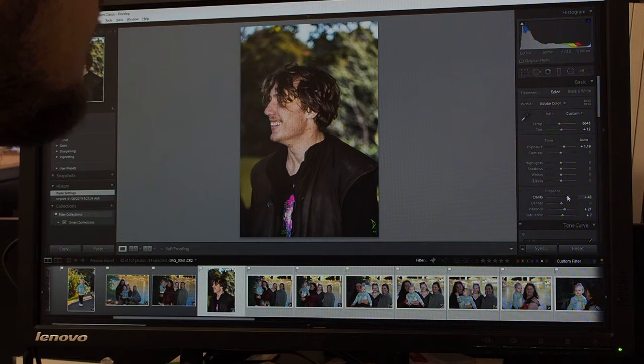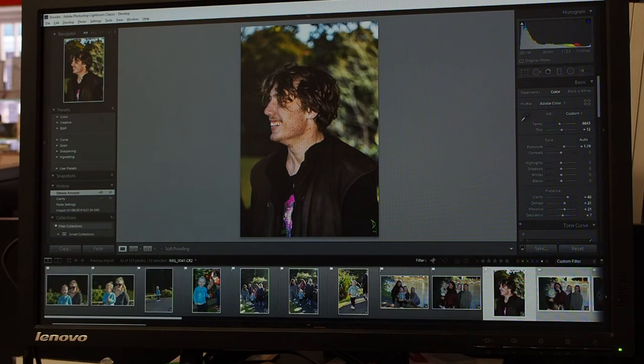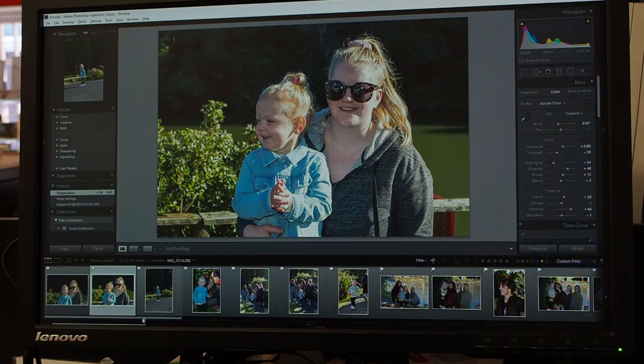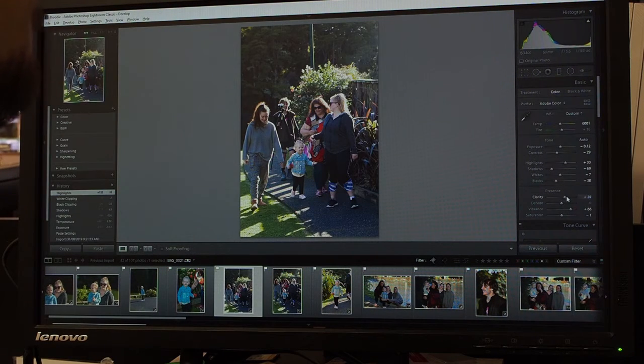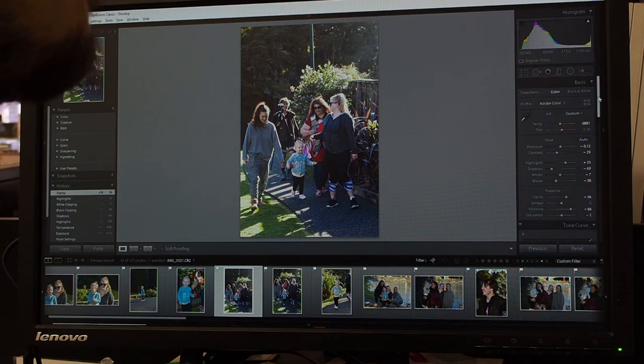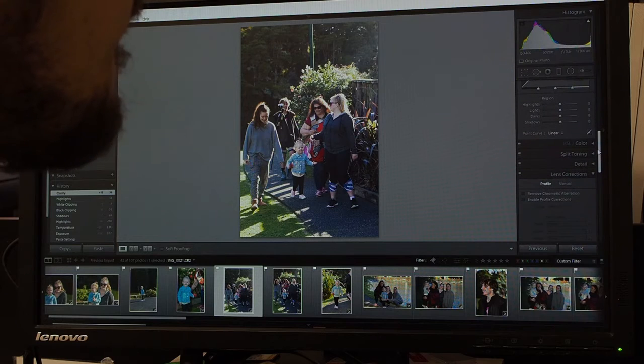Clarity. Dehaze. Cool. Good local family. And so, where's this other one? While we're at it, the actual sharpening. I thought it was just down here.